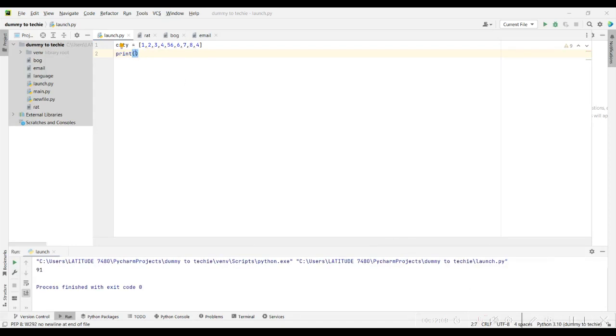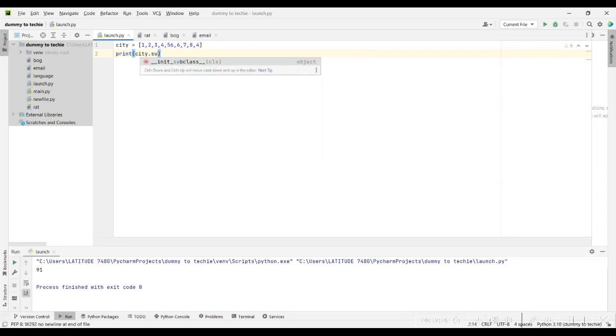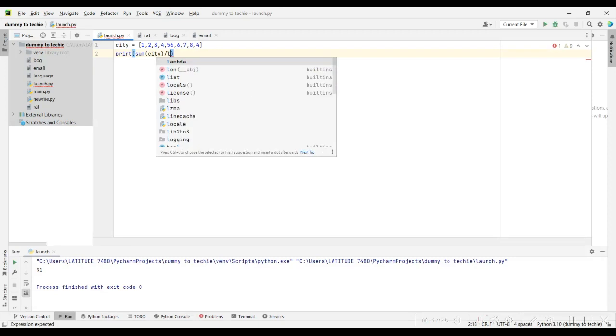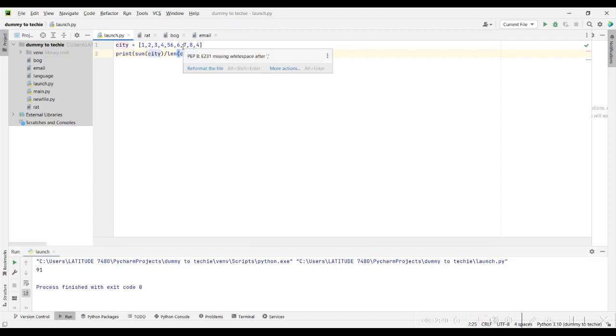All right, so the range function. When we do range, it doesn't work because I cannot find the range of the whole list. So to find the range, the way we are going to approach it is we are going to first do city dot sum, right? So we'll find the sum of everything inside it. Sorry, not city dot sum, we'll use sum and pass city inside there, and we'll now divide it by len, and we'll pass city inside there too. So it will basically be the sum of whatever is inside over the len. That's going to be the average. So yeah, this is basically it.